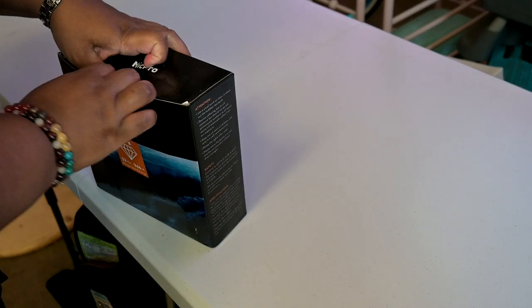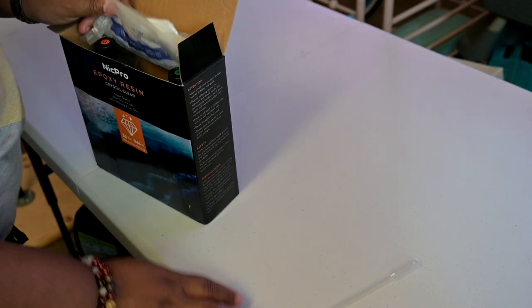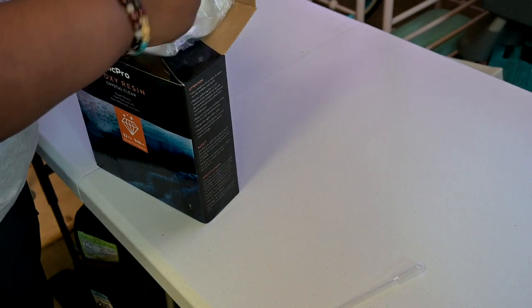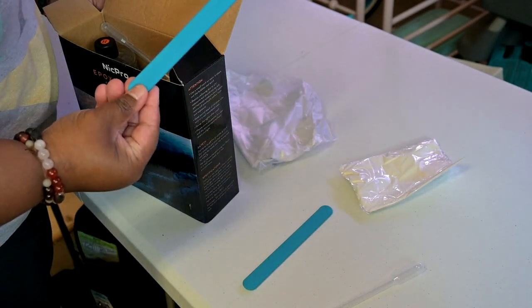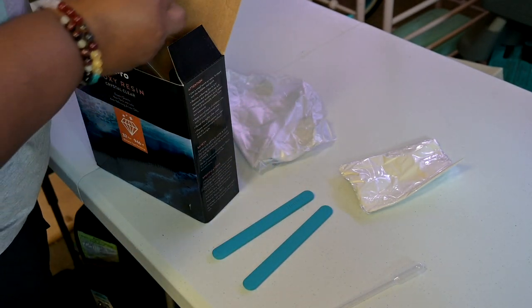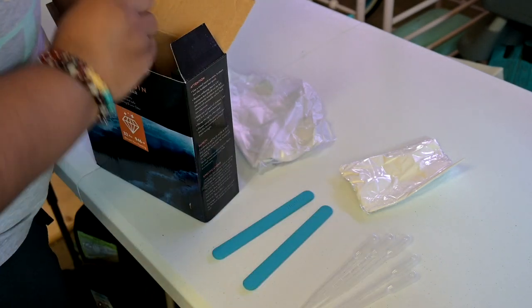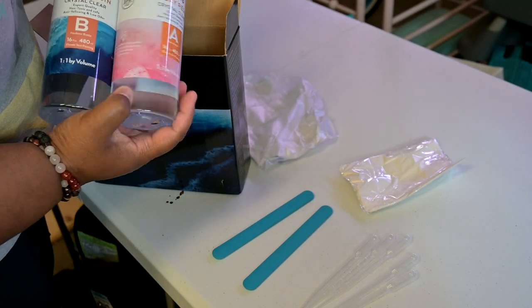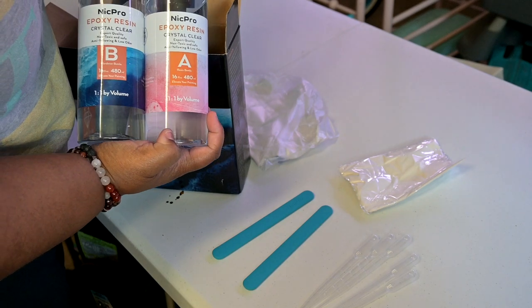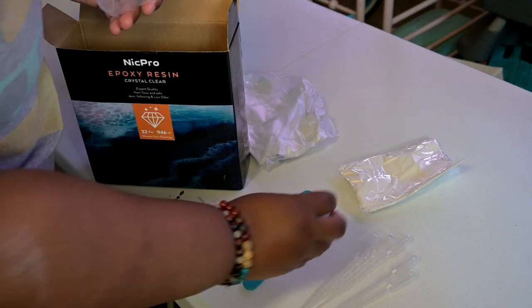And let's get started. So in this package, it includes a 16-ounce hardener, a 16-ounce of resin, one plastic spreader, two silicone stir sticks, a pair of rubber gloves, two cups. One is 100 milliliters and one is 30. Two tablecloths, which I think is awesome. And then five pipettes. So that's if you have a smaller project and you need to pipe it into your mold.